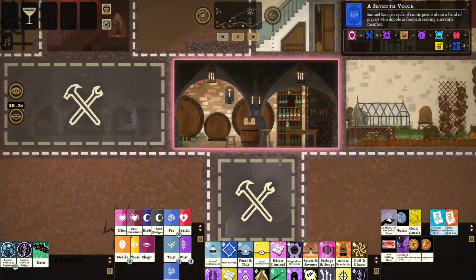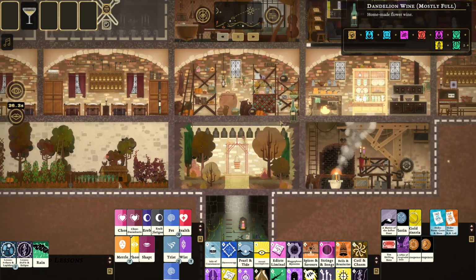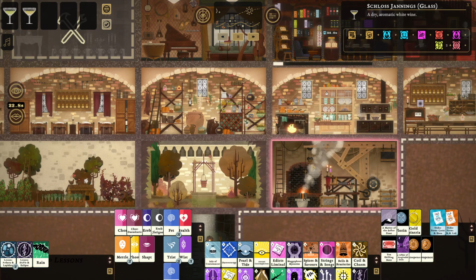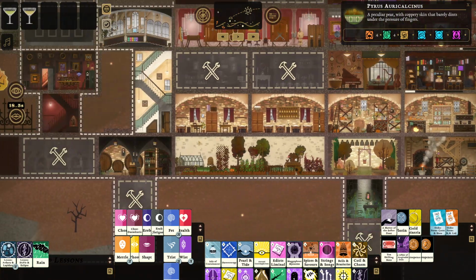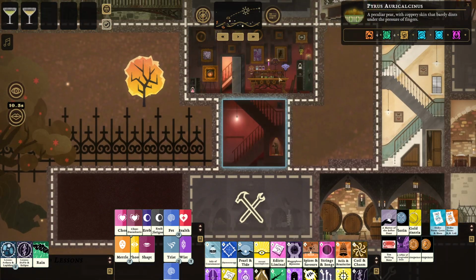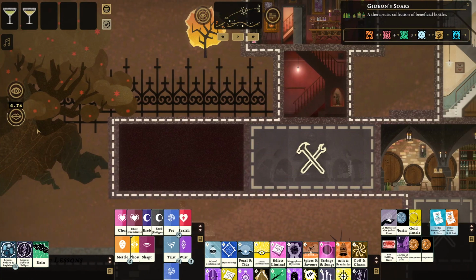We need a drink with nectar. So we have plenty of dandelion wine here, and we also have some lambic brookland. So we'll do the lambic. We have a bottle of dandelion that we've started drinking from, so we'll continue with that. Could use our Pyrus to get her to 11, probably, to open up this area over here. But whether that might be a better use of our time, we'll see. Too bad we can't give her the soaks for anything.